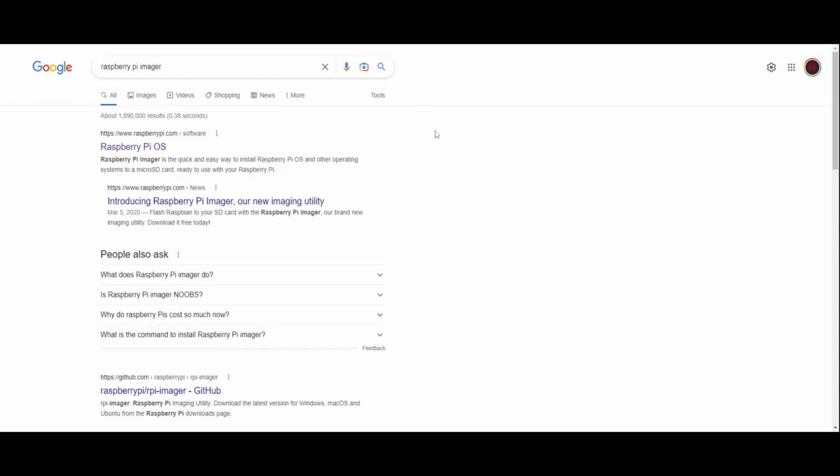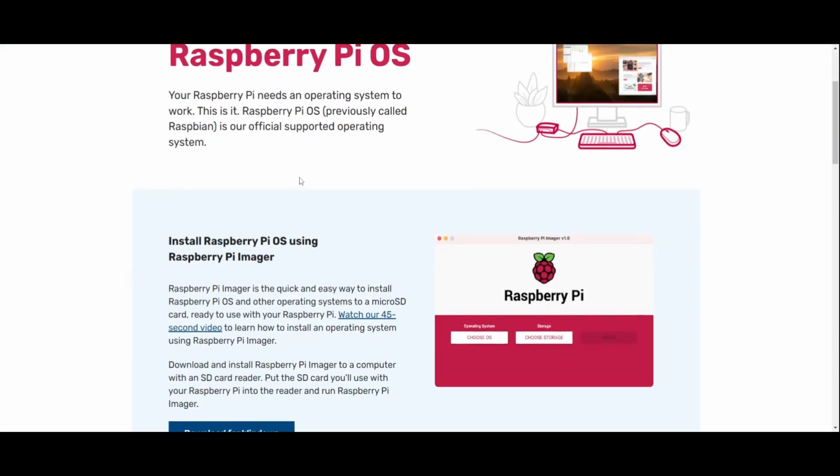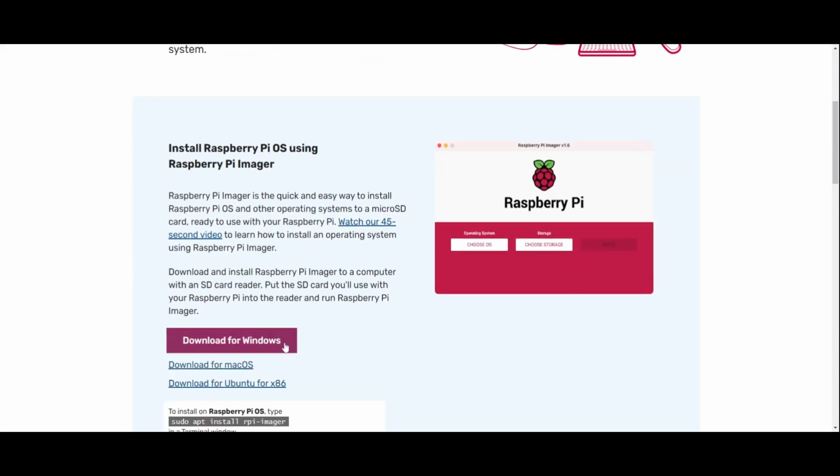The last piece of software you'll need is the Raspberry Pi Imager. So I just go to Google, type in Raspberry Pi Imager. It pulls up this website, Raspberry Pi OS. I click that and it gives us some software here. And right here, this big bold box, you just hit download for Windows, and then you can download the one for Mac and the one for Linux. And those are the 3 pieces of software that you need. And then the next thing will be showing you how to run all 3 pieces of the software.